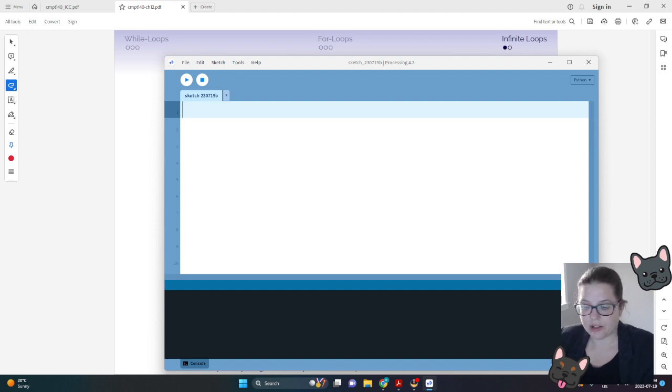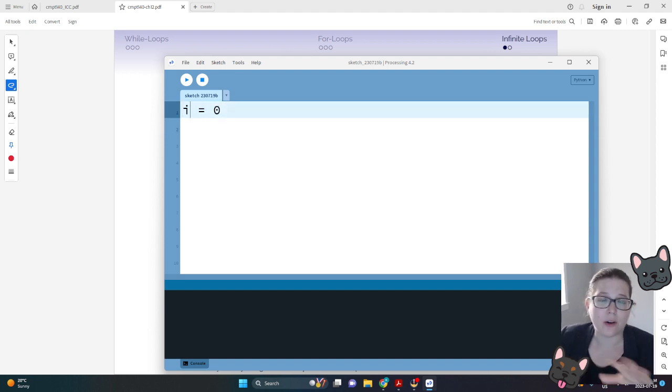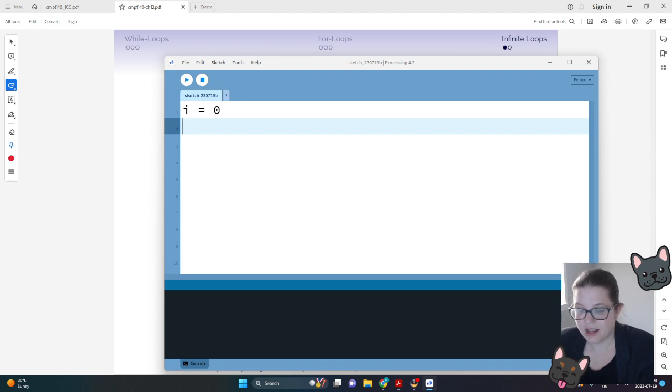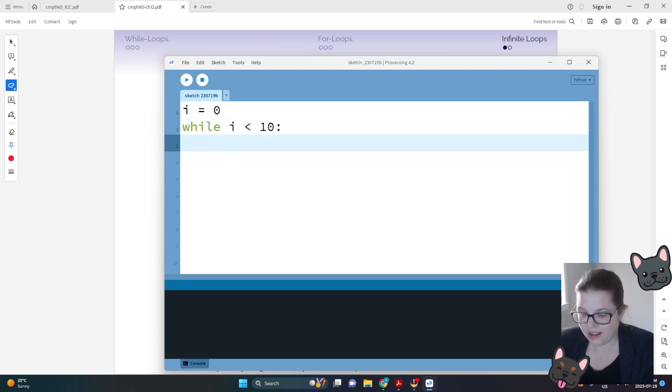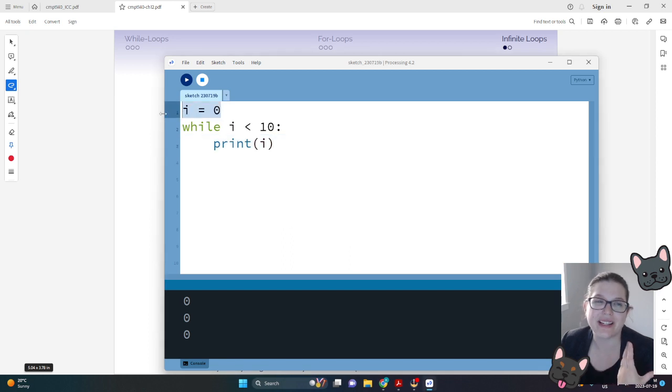But when you're using while loops that have a counter, so in this case, let's make a counter called i. Very often we'll use i or n as our counter variable names. Say we had a while loop that says while i is less than 10, then we're going to print i. We ran this and we're like, beautiful, this is going to print i from 0 to 10. Why is it just printing 0 forever and ever and never stopping? It's because we didn't update this counter.